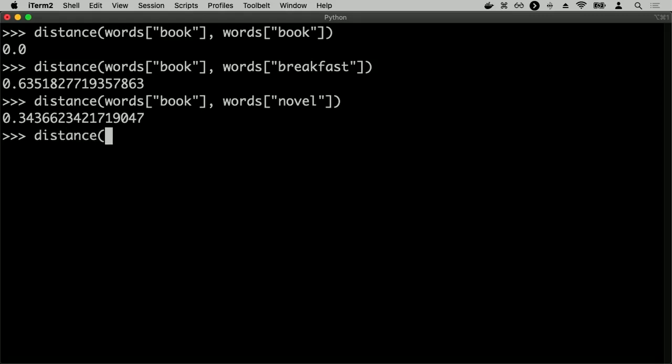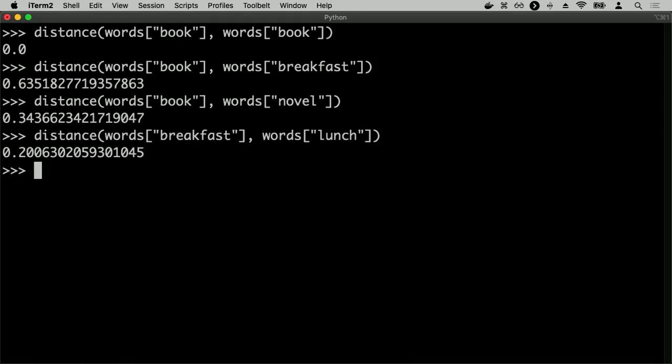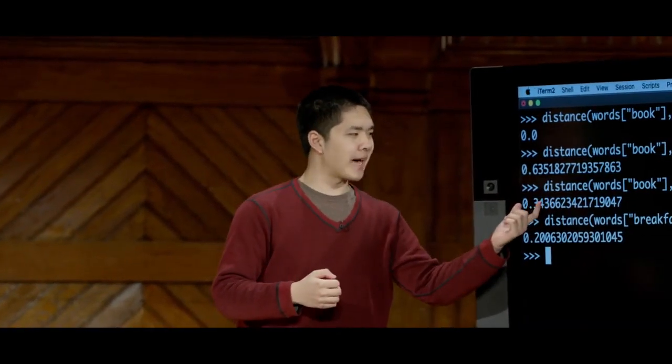And I can do the same thing and compare breakfast to lunch, for example. And those two words are even closer together, they have an even more similar relationship between one word and another. So now it seems we have some representation of words, representing a word using vectors, that allows us to say something like words that are similar to each other ultimately have a smaller distance between them. And this turns out to be incredibly powerful, to be able to represent the meaning of words in terms of their relationships to other words as well.